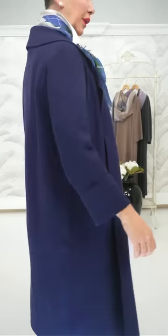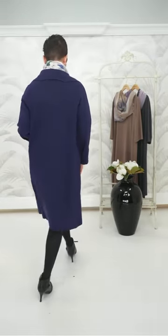And it's probably a large. Okay, so here it is with the dress. Is that the large? No, it's a medium. Is it? Yeah, because the large fits me on this coat. So the medium looks great. Because you wear the small in this coat. I wear the small, right? So it feels a little oversized, but the colors are just stunning.